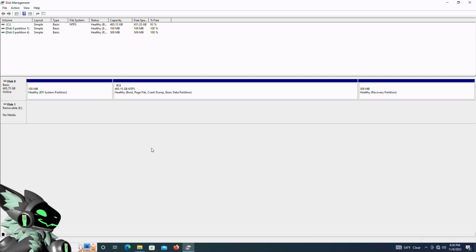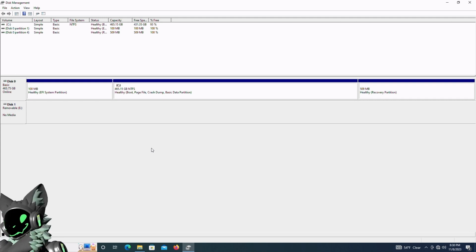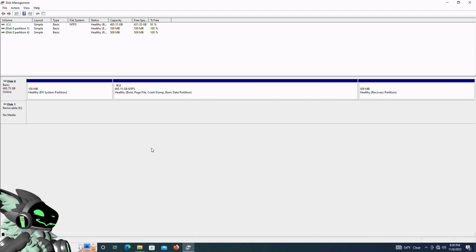But okay, enough talk. I'm going to shut this off. We're going to put the other hard drive back in. And then I'm going to put this hard drive that we're running back into the enclosure. We're going to boot it. And then I'm going to show you how to erase it, because we're going to run into some trouble with that. But there's a way around the problem. So let's get going here.